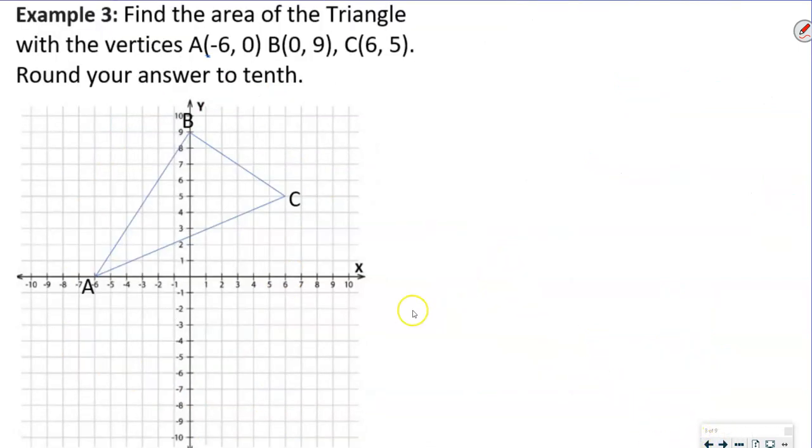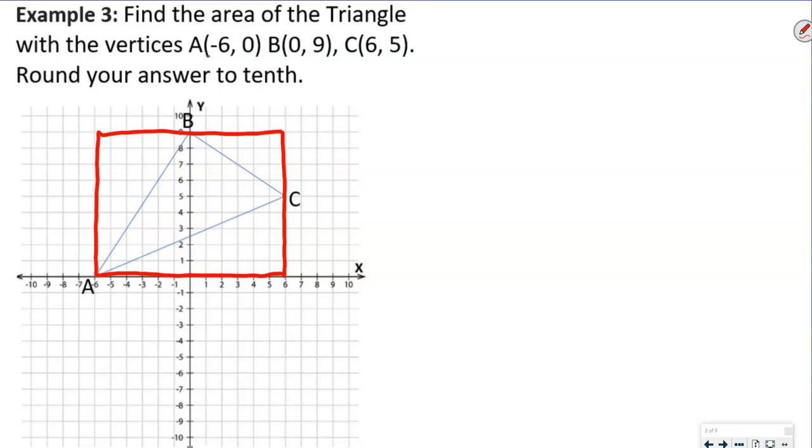All right, so this one says find the area of the triangle with the vertices. Okay, so this kind of looks to me like it's a right triangle, y'all. But there's two ways we could approach this. And this is what I was talking about before. So everybody look up here. So what I'm going to do is draw a shape that encompasses the whole thing. And y'all are going to see that we're going to end up with 3 triangles inside there. Do y'all see this right here? So this is the way that Delta Math does this, okay?